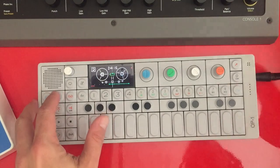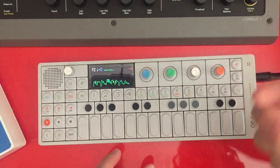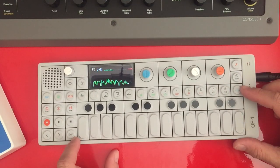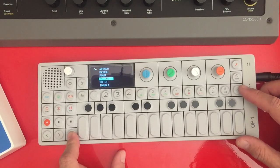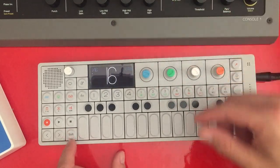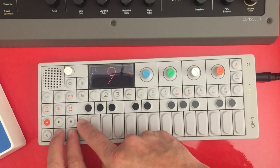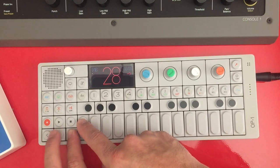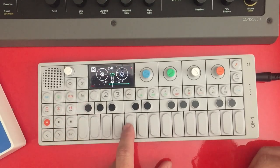Because I have it set to end, you've got to be careful how many times you press it. But what we can do to get around that is turn that off. And if you want to get a little bit more creative with this, you can actually program it as a sequence in Endless. So we'll hold shift, we'll program just this one note, but for 32 beats of 16, come back, and now we've got.